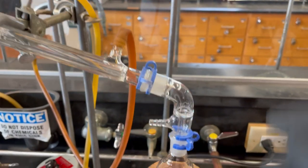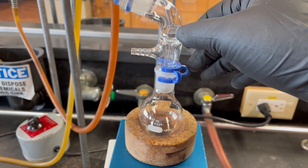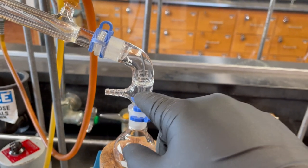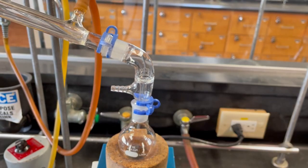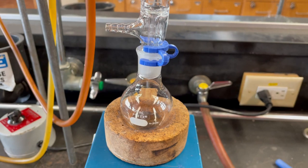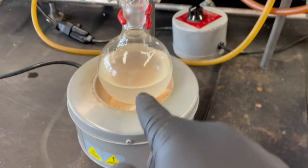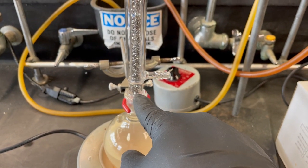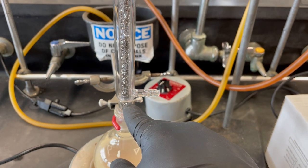Got that slow flow. And then this is attached to this adapter here, and it's a vacuum. It's got a little vacuum thing here, but we don't need to pull a vacuum on this. We're just gonna run it at standard pressure, atmospheric pressure. And then once this heats up, goes into the vapor phase, it's gonna hit some of this stainless steel sponge, and then it's going to condense to a liquid.